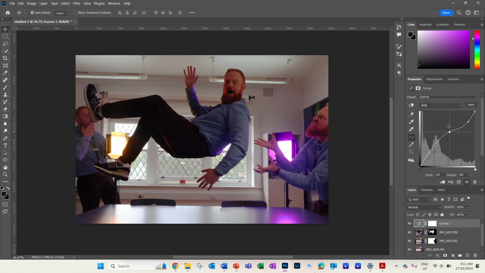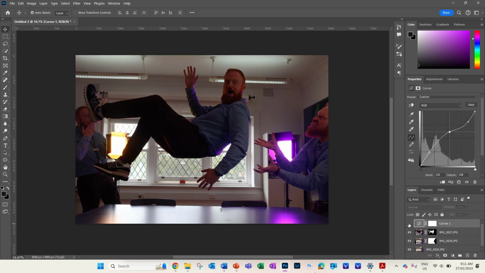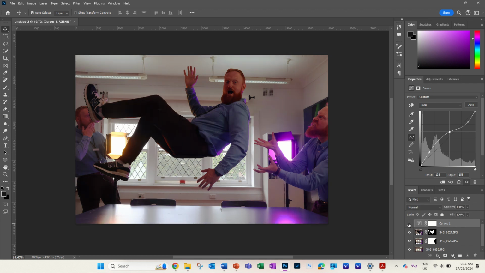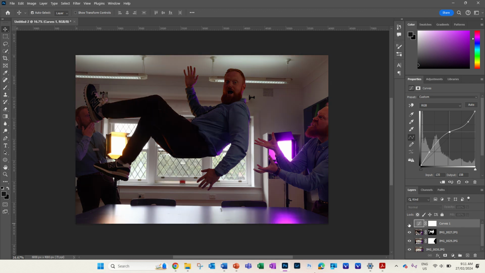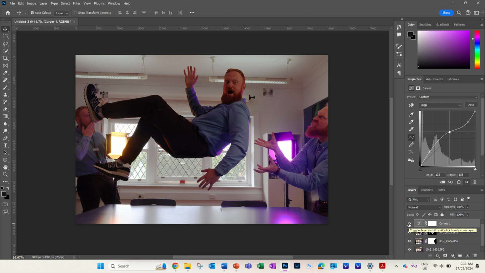And now to see the effect that that has had, we can go down to our layers panel and click on that eyeball on and off. And so we can see by doing that, I've just made that image a little bit brighter, a little bit easier to see all elements of the image. And so that is essentially how we can create a levitation image. There are some more advanced techniques that we can do, but for this stage, we're happy with this experiment.